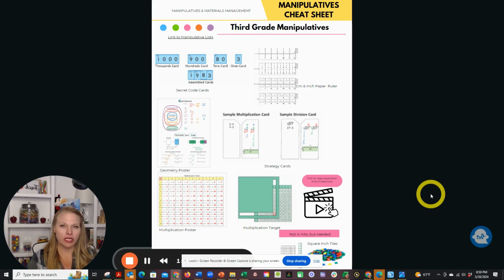The last option is the individual student kit. Those come in large plastic bags. It has like a red trim around it. And that's where all the student manipulatives, like the specific student versions, are in those little bags. So every kid would get their own bag. It's already torn apart. They're already in their own little baggies. There's no real prep work.